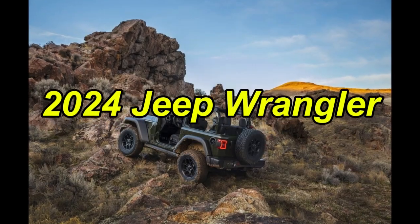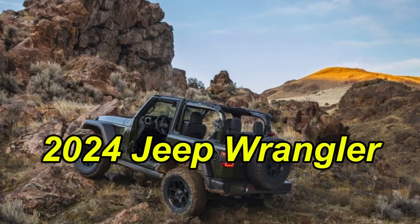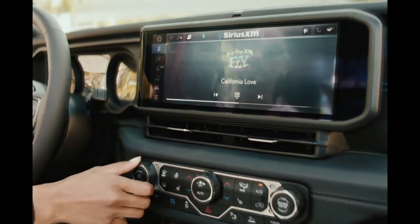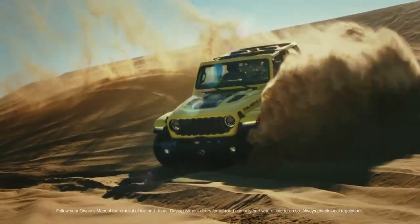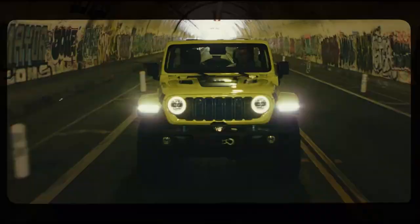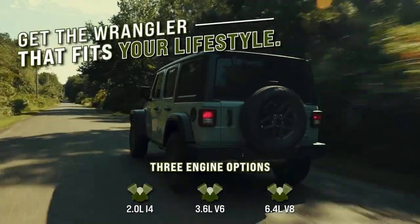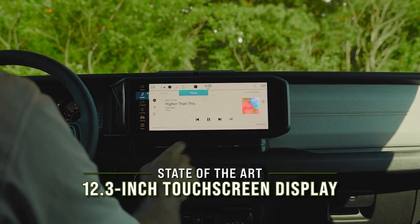2024 Jeep Wrangler. Maximum ground clearance, 12.9 inches. The Wrangler is arguably the best vehicle you can buy for hardcore off-roading. It comes in 2-door and 4-door versions and seats up to 5 people. All models have 4-wheel drive, and the standard engine is a 285 horsepower V6. The powertrain range includes options with up to 470 horsepower. Unfortunately, the fuel economy is subpar, and the handling on paved roads is a bit truck-like.